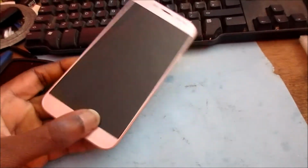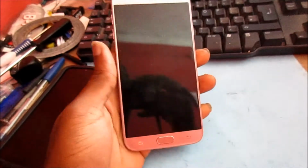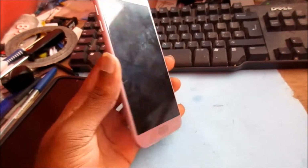Hi guys, Lindsay, and I have a Samsung G7. The model number is G730 and the phone is actually on. We have a black screen. We are going to do a screen replacement on this phone.